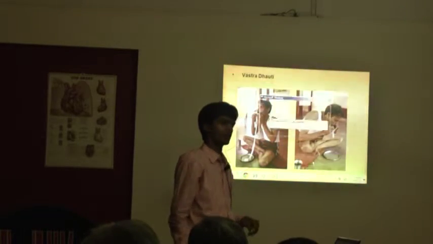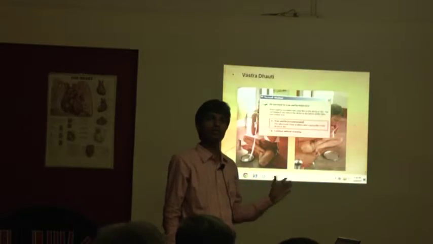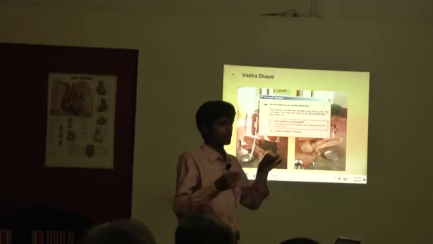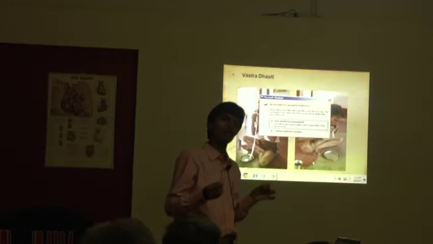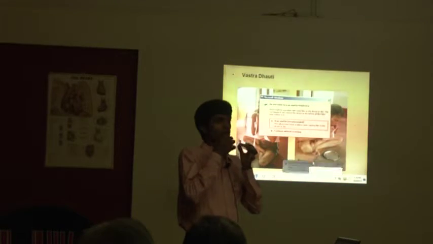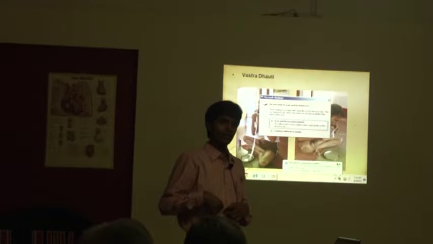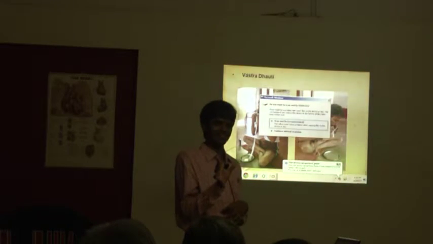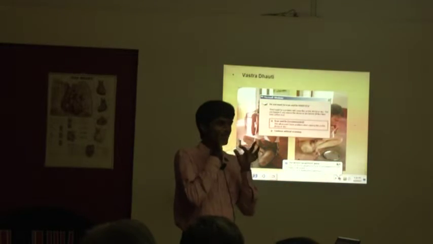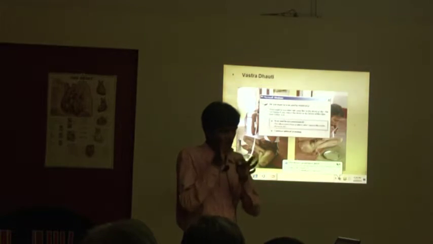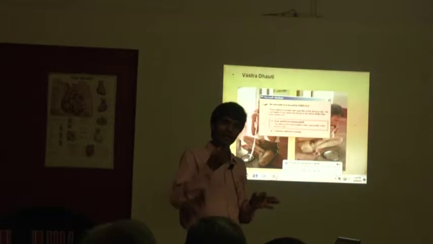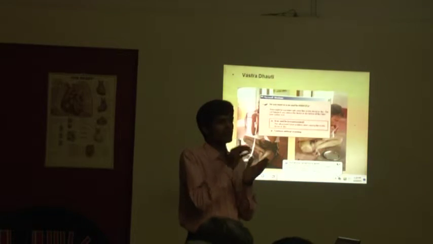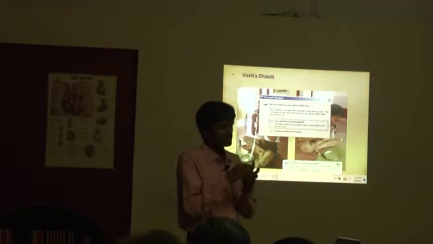This is Vastra Dhauti. This is also one of the processes which is very helpful for asthma. Inside it there is a thin, soft cloth, and slowly, slowly you swallow it. Okay, it goes inside the stomach. You keep a little bit outside, you don't swallow all of it. After some time you pull it out slowly, slowly. So all those irritants, the impurities, will also be coming out. You can see the sticky, some food particles, some bile sticking to the cloth.